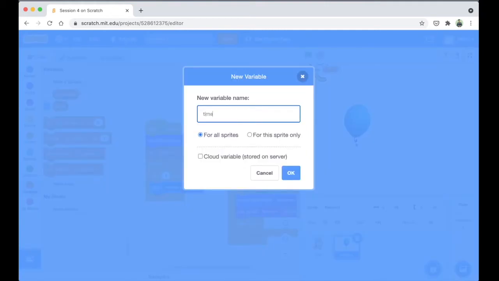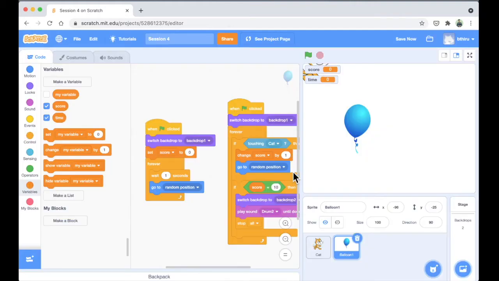Now type time here and click on OK. Our time variable gets created. Replace the value 1 with this time variable, and also set the time variable to a default value of 3 seconds. Previously it was set to 1 second.